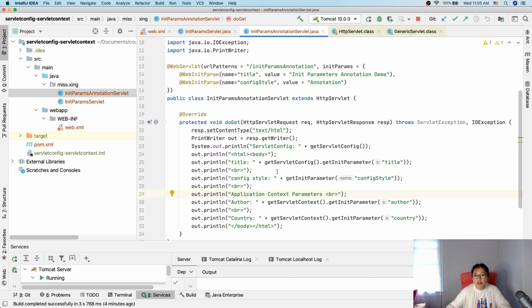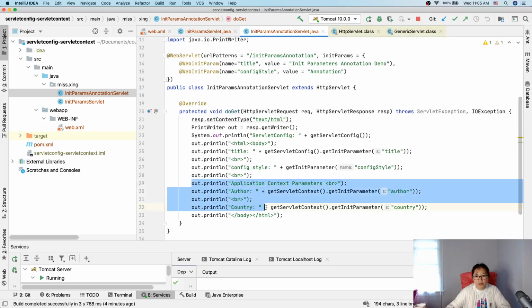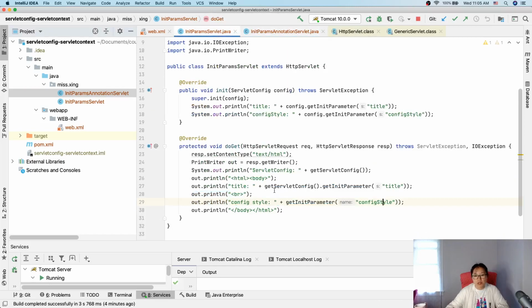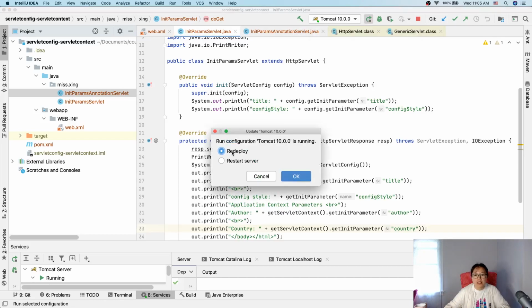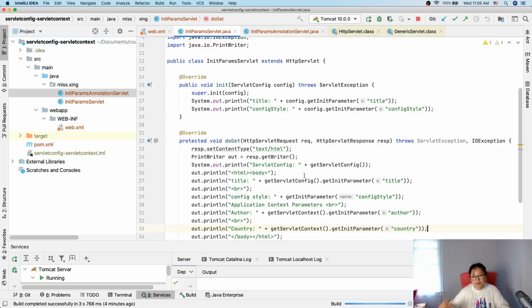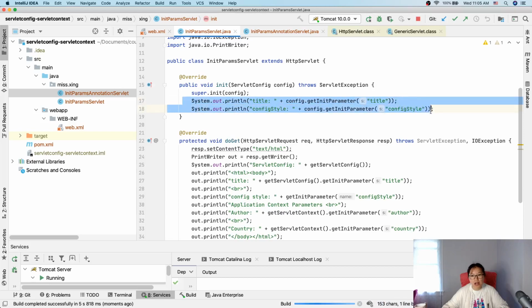Now let me also copy this piece of information, and we just put it in our other servlet here. You will see they retrieve exactly the same information. Okay, in both of the servlets, because it's application wide. You can also get it from here. Definitely, you can also get it from here just using config.